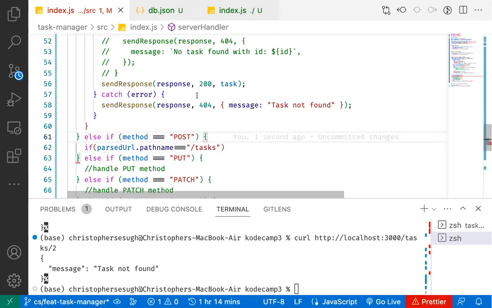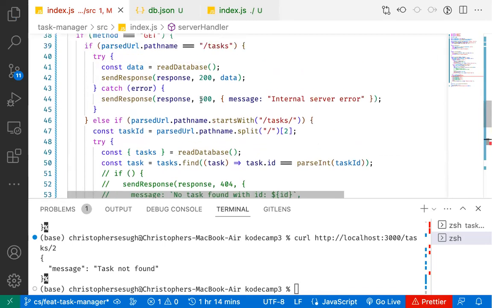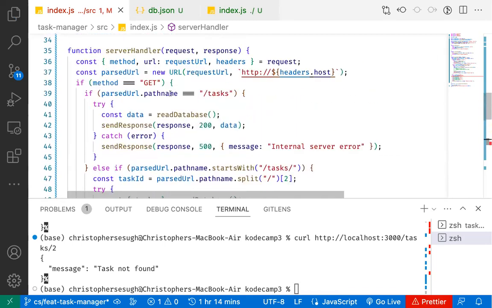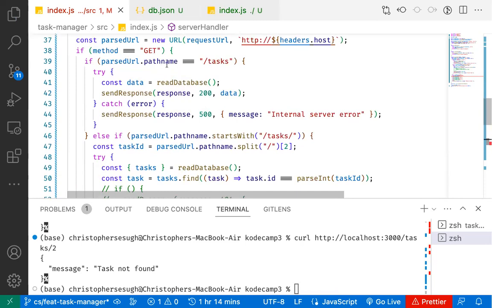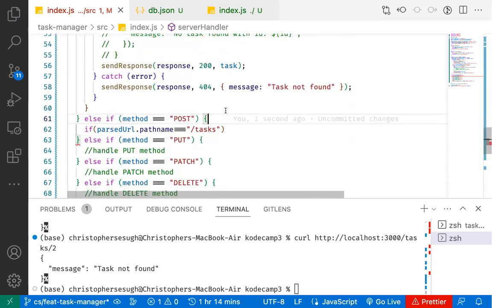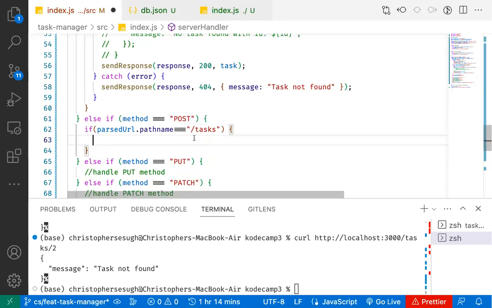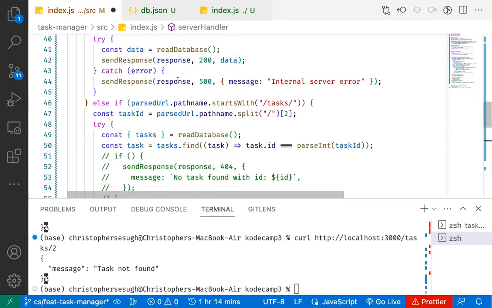Don't get confused. Can you see here we handled: if method is equal to get and the pathname is /task, but here if method is post and the pathname is /task, this way it will handle this. The request will be handled here. But if the method is get, this is where the request will be handled.